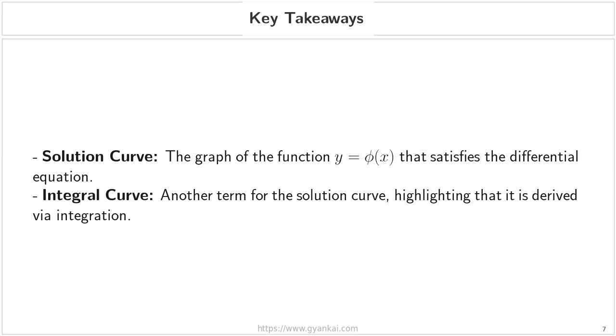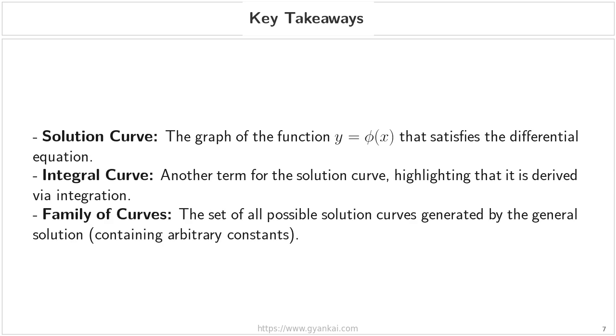Next, you might hear the term integral curve used interchangeably with solution curve. This is simply another name for the same concept, and it's a helpful reminder that these curves are derived through the process of integration, just as we saw in our step-by-step example earlier. Third, we have the family of curves. As we explored with our parabola example, a general solution isn't just one single line. Because of that arbitrary constant, c, we actually have an infinite collection of curves. This entire set of possible graphs is what we call a family of curves.